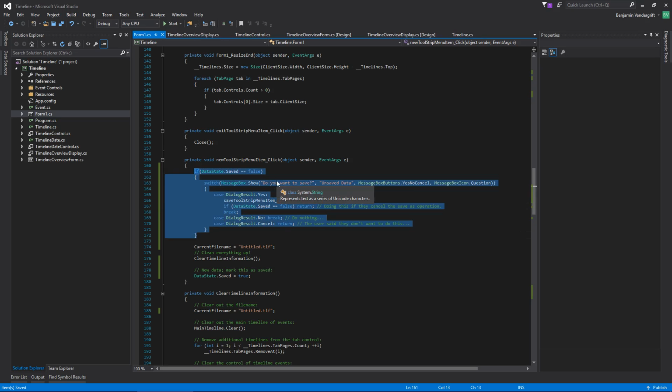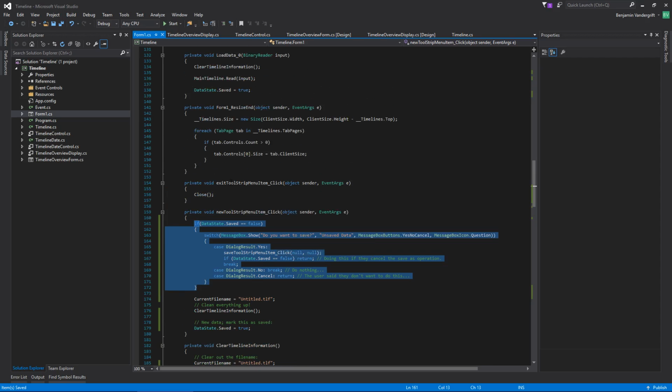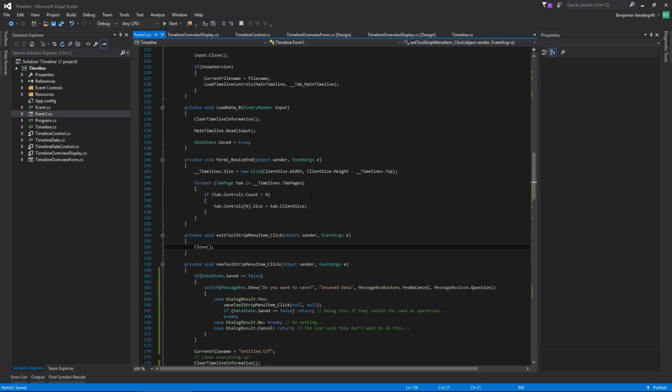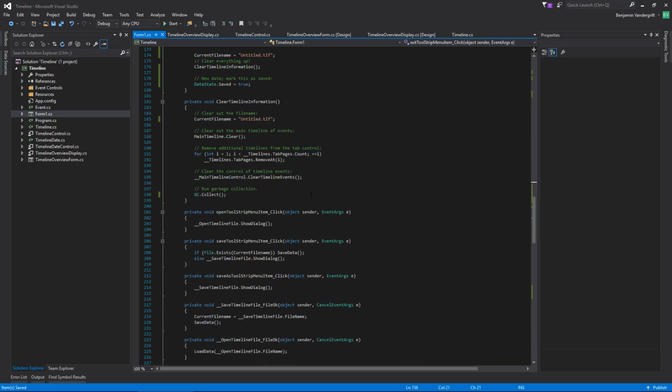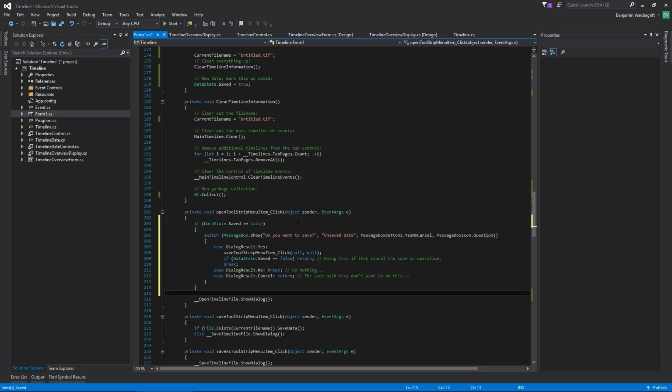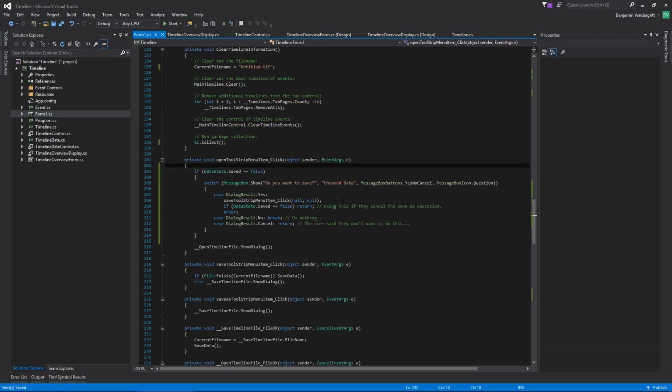Okay, so this right here is super important. There's a couple of other spots where we want to add this. Specifically, we want to add this before open, because if we're trying to open a file and we have an unsaved file, we should do this before we clean everything out and then open a file, okay?